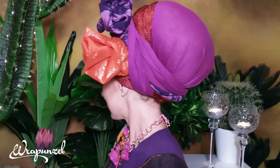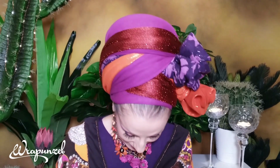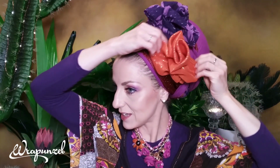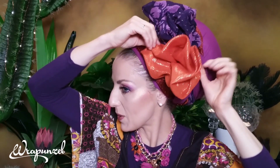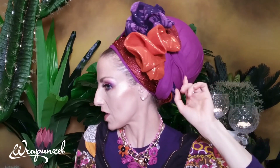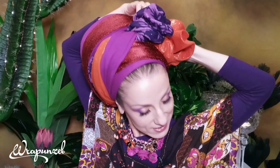Before we clean up those flower arrangements here, I just want to turn around and show you what we did. Okay, and now basically either you take pins and pin those flowers down closer to your head, or if you started the whole thing with a more silky scarf, then you might not have that problem at all that they're sticking out like this. So I'm just going to tuck them in slightly, the ends, and laying them down closer to my head. So all I did was just pushing the ends here a little bit under the scarves that are here, so they sit a little bit nicer on my head, and that's it.